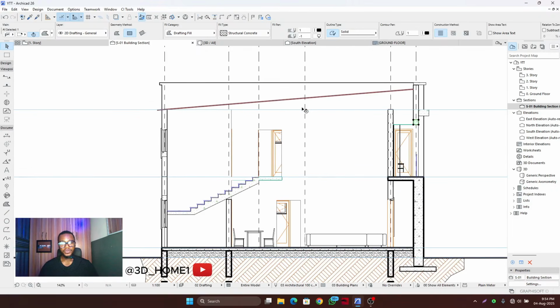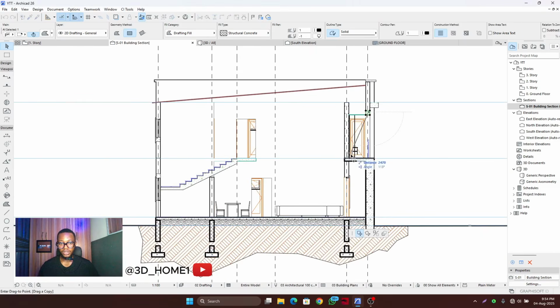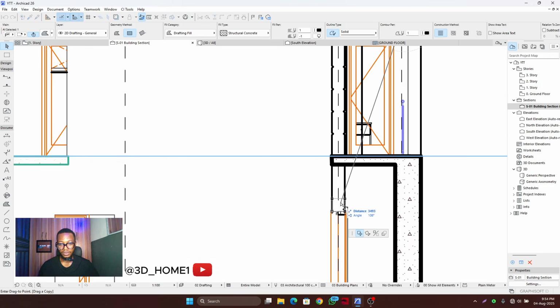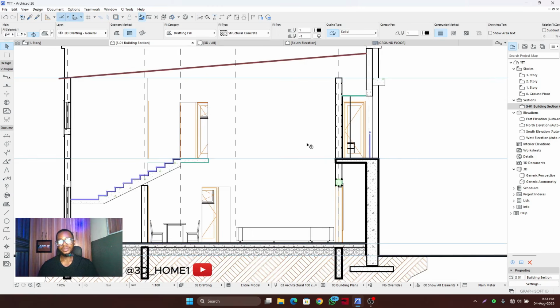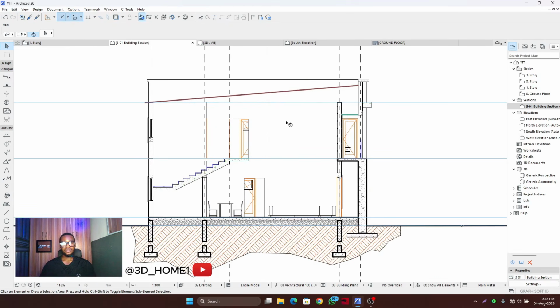Okay, so I think we are done with this one for now. We don't have much to do here. Yeah, for the door too. For the door, we need to take this one all the way to this place and click OK. Alright, so now the next thing we need to do is, what's next? Just the name.